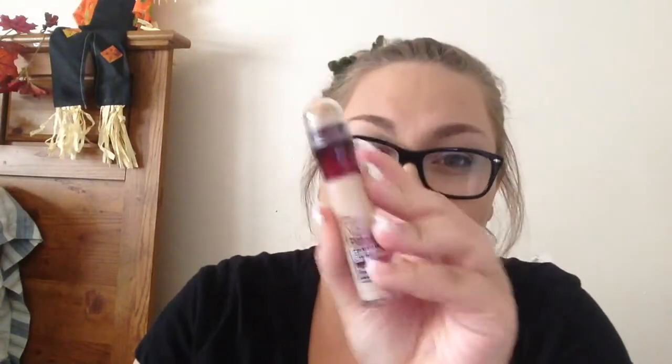The next thing I got is this Maybelline Instant Age Rewind concealer, and this is like all over YouTube. I got this in light pale 120, because I use it under my eyes, and it's absolutely amazing — definitely a full coverage concealer. I'm probably going to review this or talk about it in a chit-chat or get-ready-with-me video. This is what the packaging looks like. I think it was close to $9. I love this concealer and I see why everybody raves about it. It's definitely a dark circle eraser and I definitely recommend it.